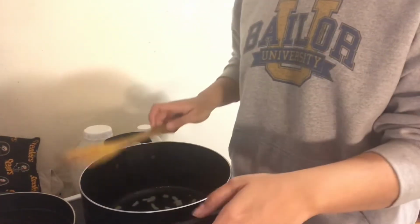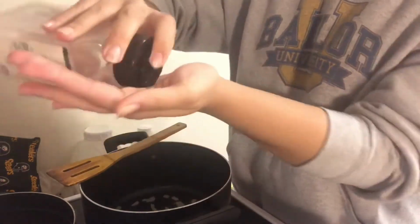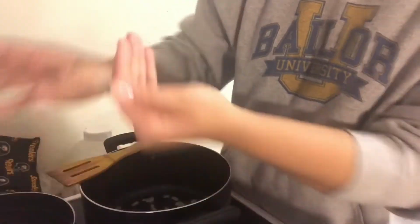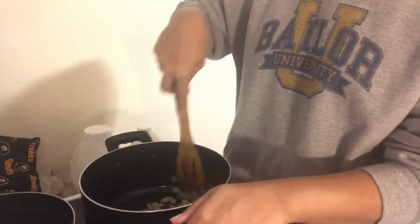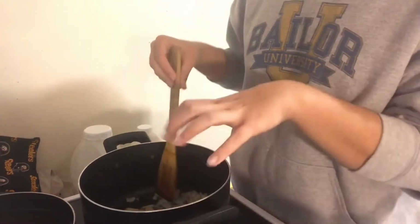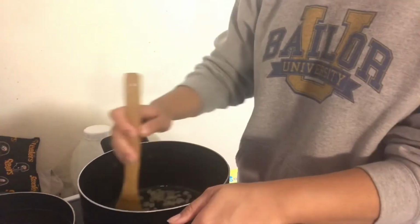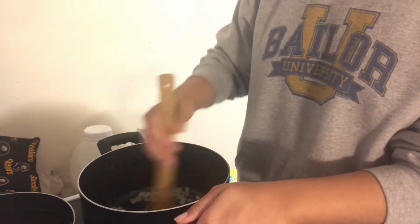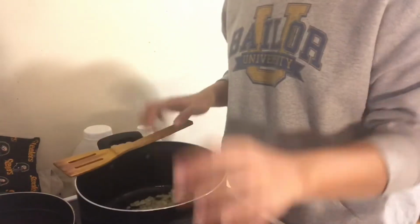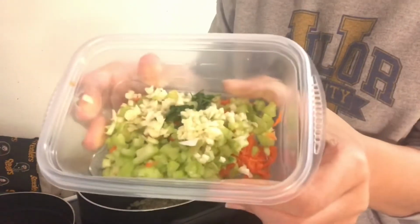So after our onions are in there, a very good tip is to put a little bit of salt just so they wilt. So I'm just going to add a little bit of salt. And this just allows the water in the onion to seep out. This is the perfect time to add the other vegetables. I have my garlic, my celery, my chives, and my carrot in here.